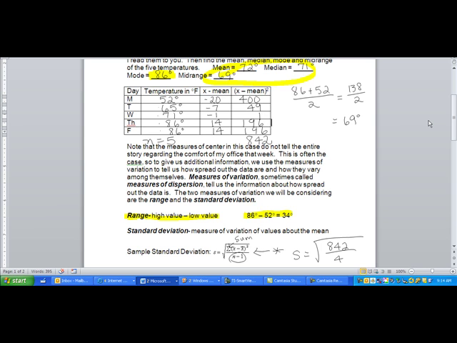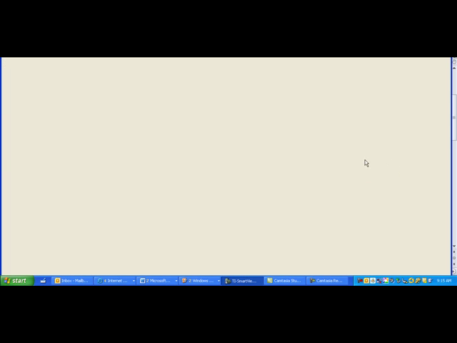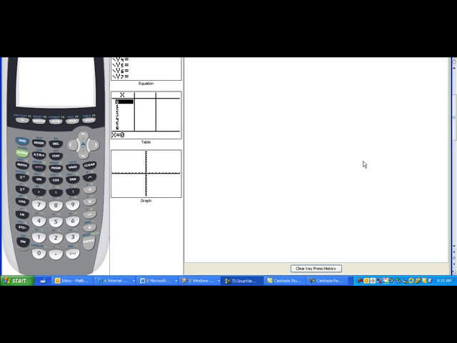So if you choose to do this with a calculator, I think you're only going to see maybe one question possibly on this in the homework. So let's begin by going to the calculator. And what we're going to do is take a look at the temperature problem, my office temperature.